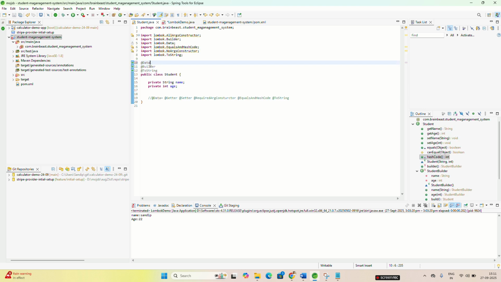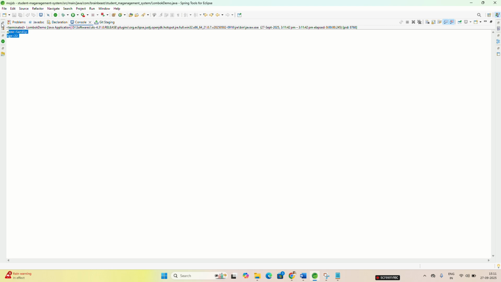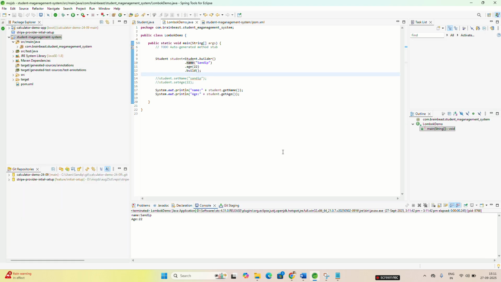Now it will definitely run our project. This is how we build our object. See, Student student = Student.builder(). We need to use this method first, then we need to add each and every field here, and at the last we need to invoke the build method on it. So this is how it builds our object. Now it will definitely run our code, and this is how it has run our code. So this is it, sir and ma'am.